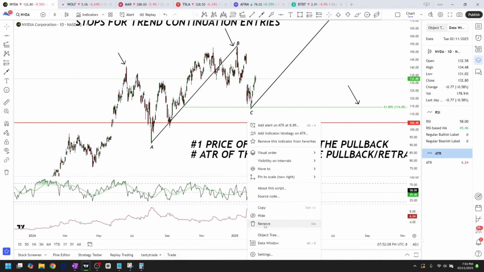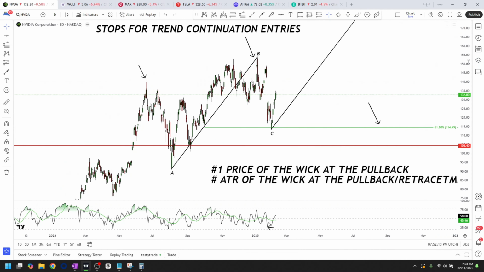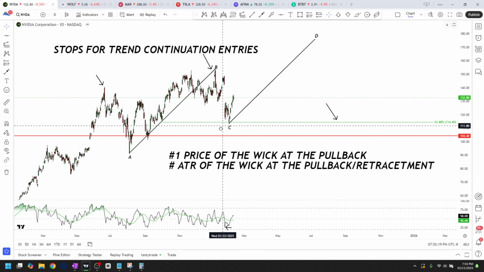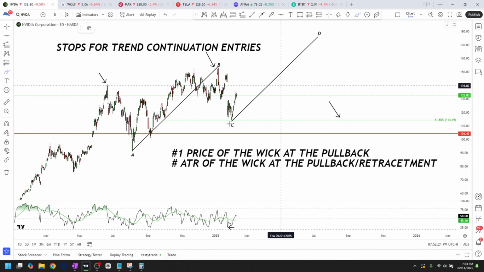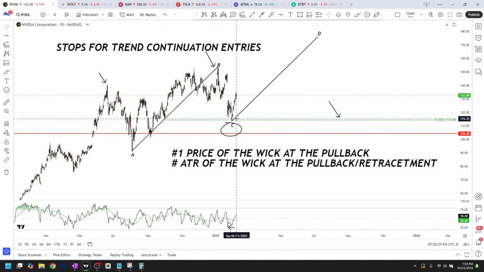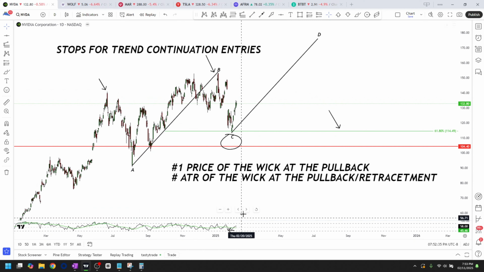So I'm going to go ahead and turn this off. I hope you guys got that, and I'm going to close the data window. All right, so that's what that would look like. This is the room that we're giving the trade with the volatility. We're giving it room to breathe, because just because it hit 618 doesn't mean it can't keep going. You've got to give it space to breathe before it turns around and then moves into your bias, as we saw it happening here.